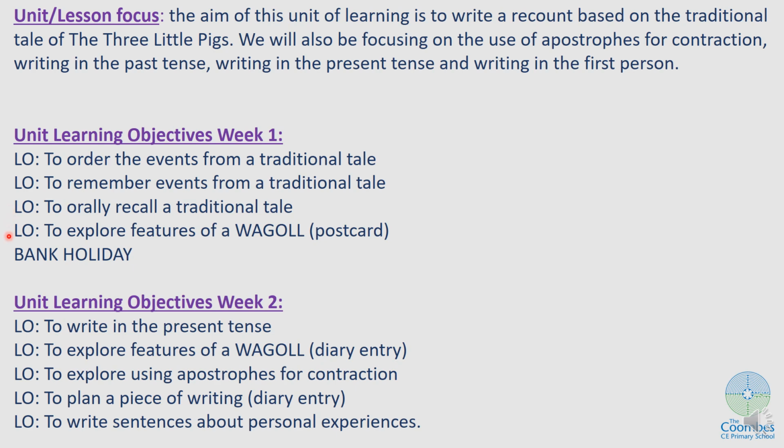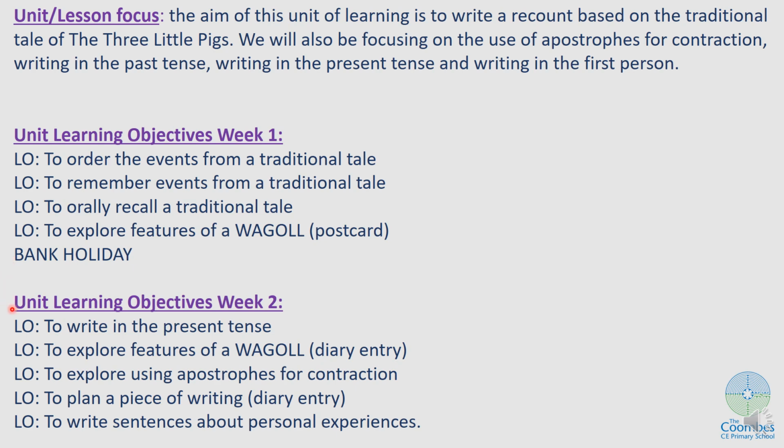Then you are going to explore the features of a waggle. So we're going to look at what a good one looks like. And that will be a postcard, which is a form of a recount. So that will be our first recount waggle we're looking at. Then on the Friday, we won't be doing any learning because it is a bank holiday. So you need to go and enjoy yourselves on that day.